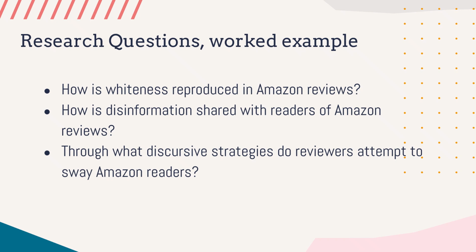So when we talk about how the research questions need to reflect what has been covered in the topic statement, this means that within that 3 to 4 paragraph description, I need to first define and describe whiteness, how whiteness is reproduced socially. I need to talk about disinformation. I need to talk about why Amazon is important. And then I need to describe what a discursive strategy is. So I'm basically setting it up so that the reader can see this clear path from beginning to end.